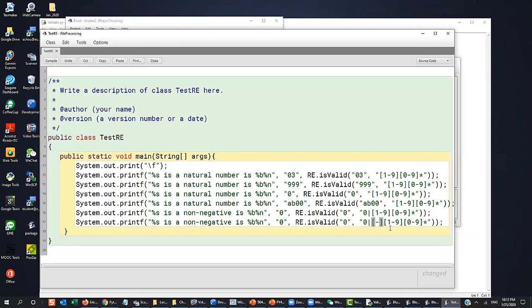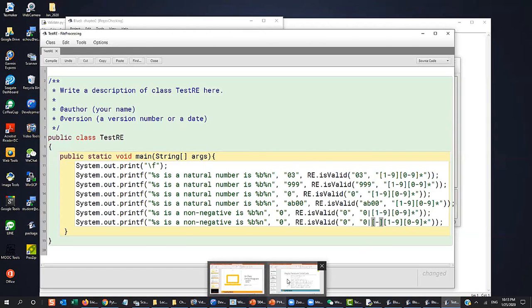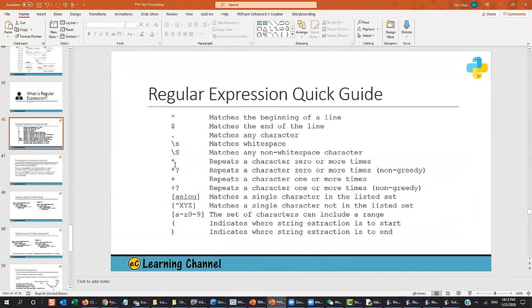This one is optional, so 0 or 1. You can have a minus sign over here, 0 or 1. Let me see, 0 or 1 is using process 1 or more, 0 or 1.